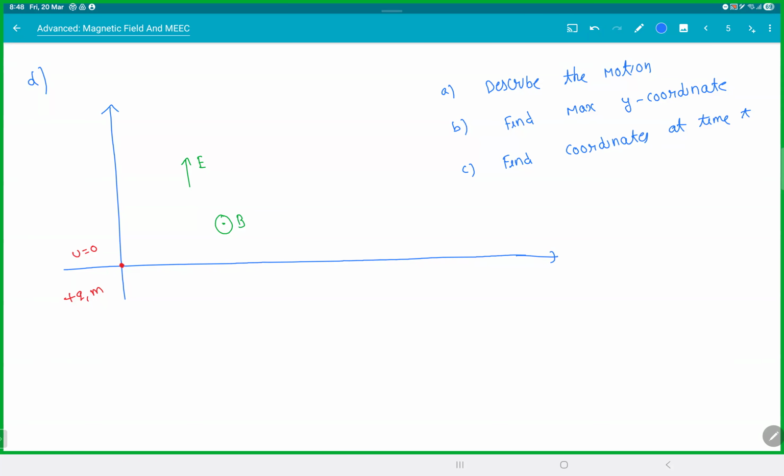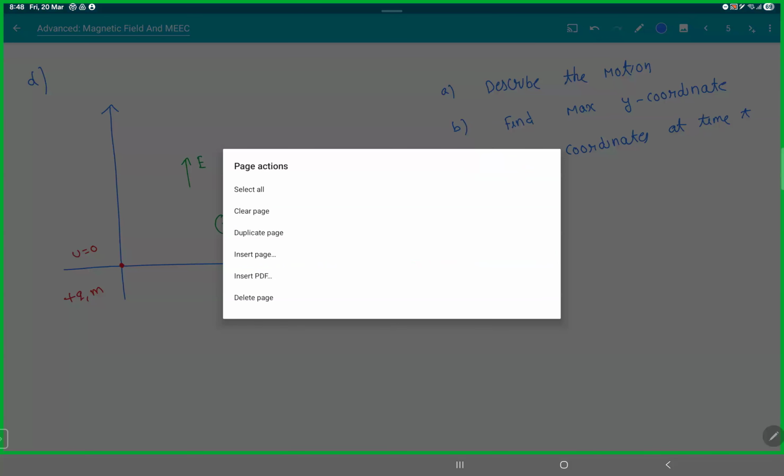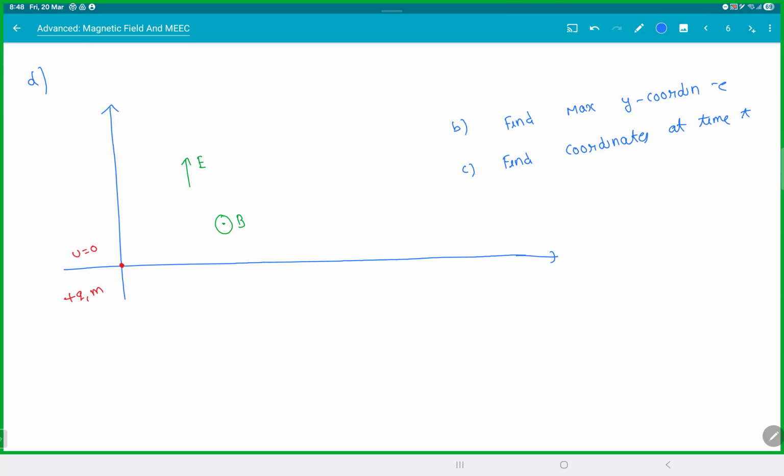I hope you got the trajectory at least. So if you just try to draw the path here. Initially, because of the electric field, it will try to go up. But the moment it tries to go up, the velocity v is this way, the magnetic field is out, so the magnetic force will be inward, and it will start bending inwards. The higher you go, the faster you go, because the electric field will increase your speed more and more. But as your speed increases, the magnetic force will be more and more, so you'll start turning back.